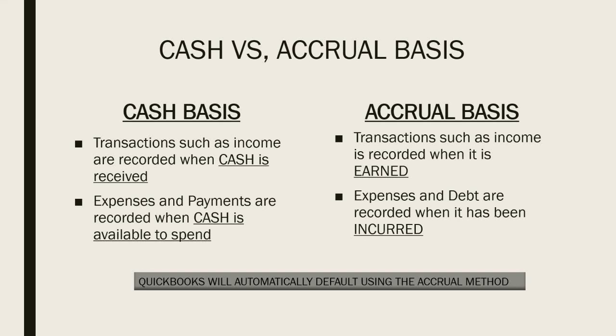Where an accrual type of basis does not take the fact of cash into consideration. In this case, an accrual type of basis is going to refer to recording revenues when it has been earned. So an example is when I sell a product, right? Once the inventory leaves the store, that means we can record our income whether or not we received cash or not. Okay? So what do you mean by that?